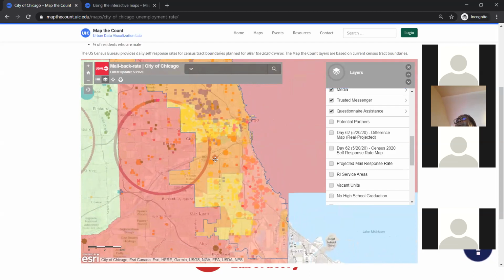Moving a little bit over. So here what happens is that because we're in the city of Chicago, there's a lot more overlap of RI service areas because there are different RIs working in the same geography, but they're targeting different populations. And so this is something that is different from the first example that Dean showed.